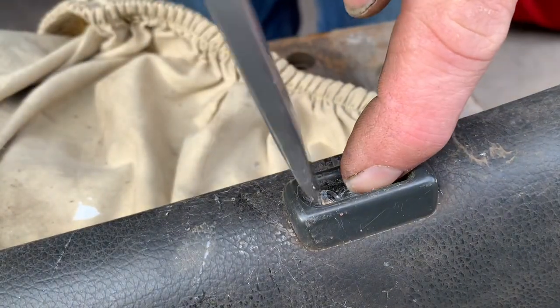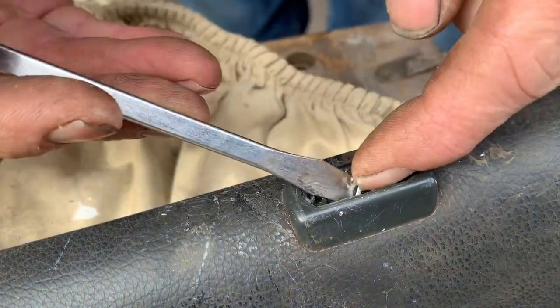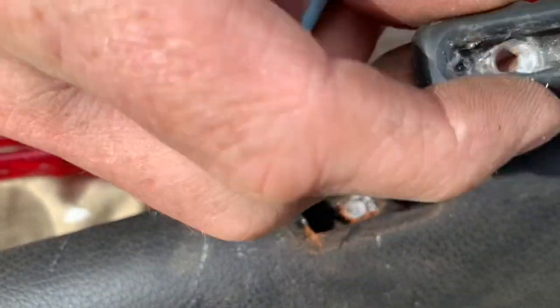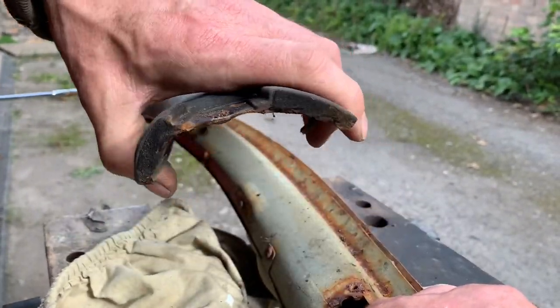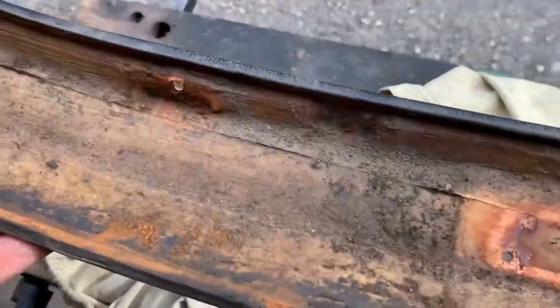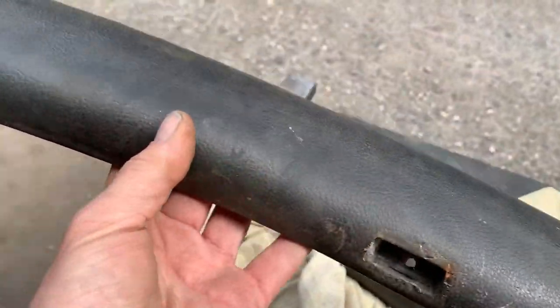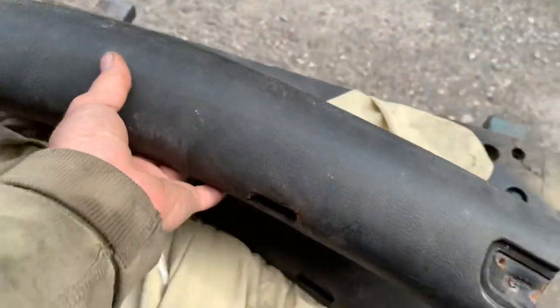Let's start drilling this screw out. We're just about there - we need to try to do that without damaging this plastic fitting here because we do need that. There we go - not too damaged. We've drilled all the screws out or taken out those that come out. You should in theory be able to take that off. Look at that - that is in much, much better condition than what we just took off the project car, so we'll just be cleaning that up a bit and putting it back on the project car.